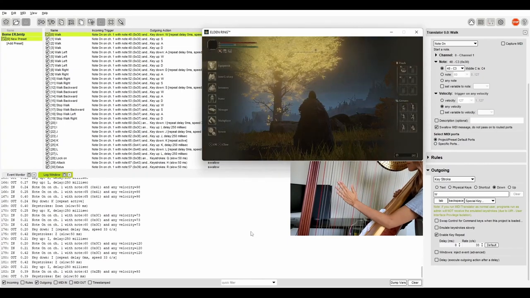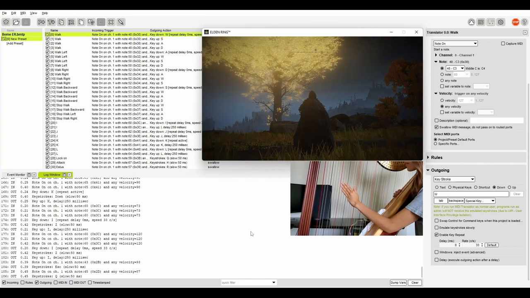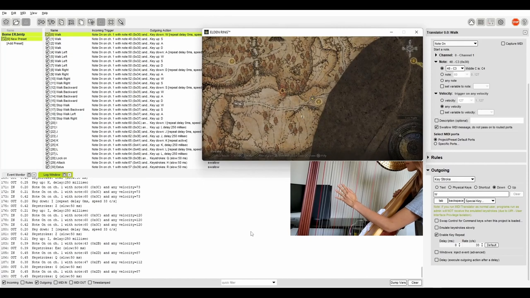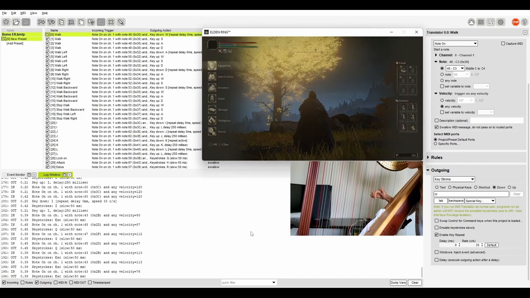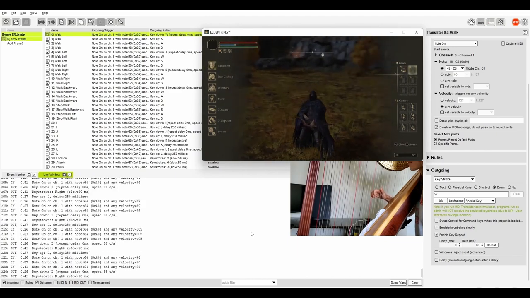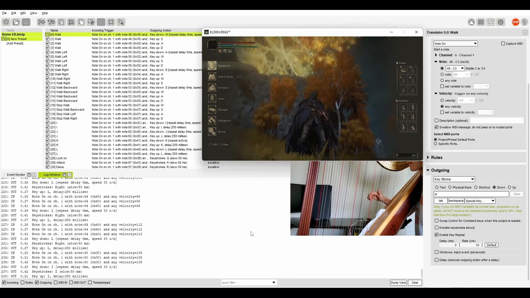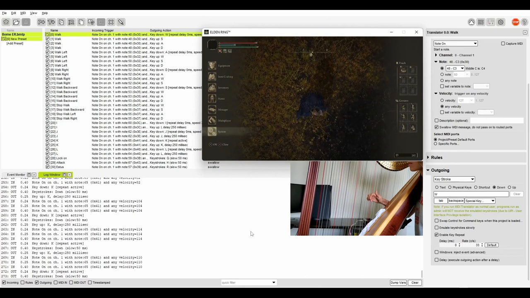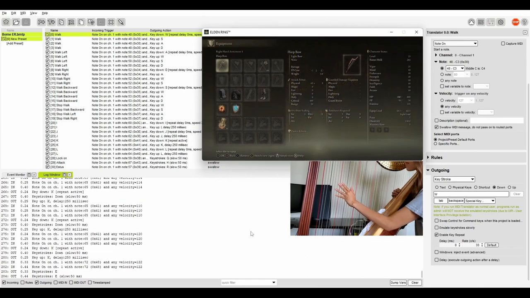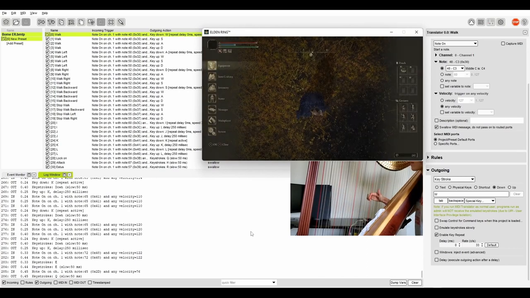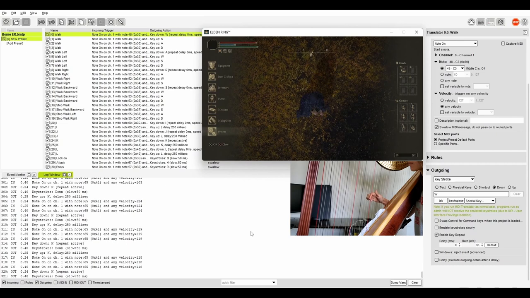Map and menu are set to B2 and G2, and they just need the usual keystroke setup. I have some in-menu commands with also the same settings, but I don't really use them since it's not worth it to struggle through the menu with a harp. I usually just use a PS5 controller in-menu. These ones are bound to strings I've already used and some keystrokes that I've already used, but when the menu is open, it's kind of its own thing, so it doesn't matter. Lastly, my back button is A2.